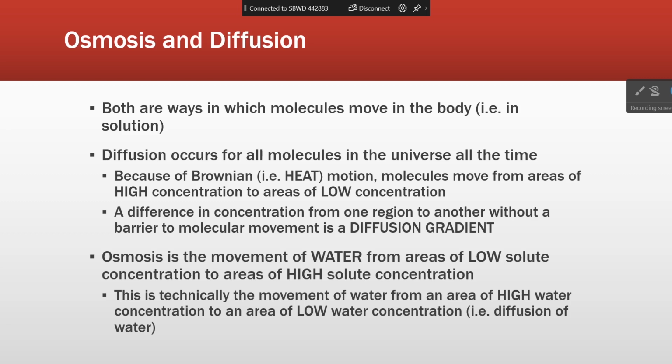All right, so diffusion is free motion. You all learned in your physics class, and probably in general chemistry too, that temperature creates motion, right? So that's Brownian motion. Molecules are always wiggling around. That's true in our bodies as much as it's true in the heart of a star. So because molecules are moving around all the time, there's a tendency for things to move from areas of high concentration to areas of low concentration. We call this diffusion, movement down a concentration gradient.